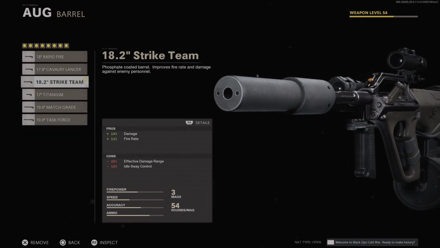We go to the barrel, we're gonna have the 18.2 Strike Team barrel. This gives us that 14% damage, 11% fire rate, allows us to tap that trigger a little bit quicker. And then it does have a con of effective damage range of 25% and then idle sway control of 10%. So just keep that in mind right there.